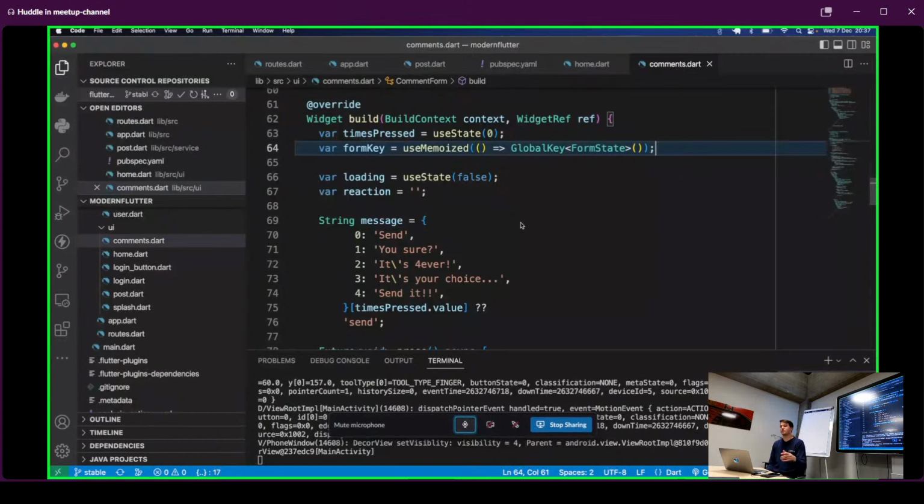Actually, I've found a really good case. I'm really digging through my mind here. I was using Flick video, and the Flick video controller has a package and extension on hooks that allows you to use the video controller.